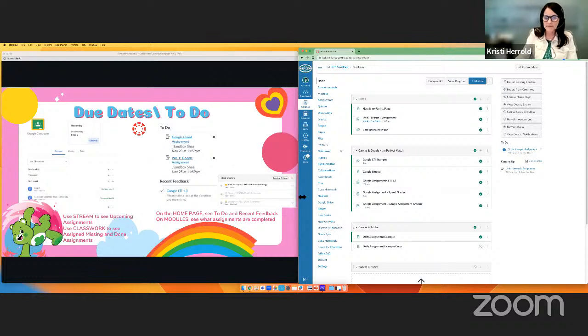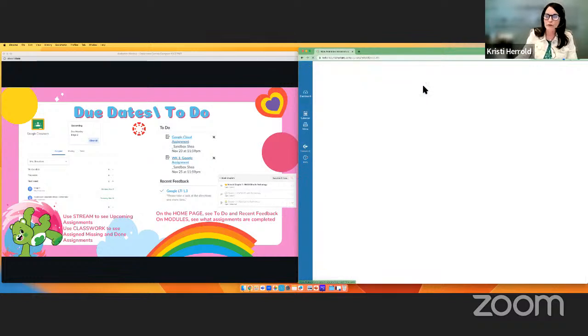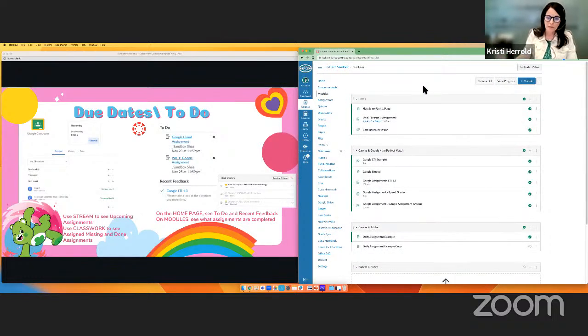Now in Canvas under modules, depending on how you work your modules, the students might see these little circles and check marks. A check mark means that the student has submitted that assignment, whereas the circle means it's not been submitted yet. So again, that's dependent on how you give your modules prerequisites.